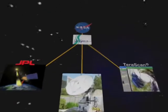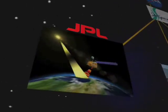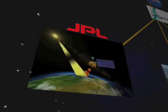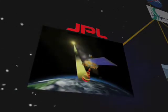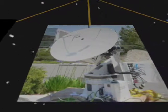SeaSpace has worked with NASA on many science programs. In the 1990s, they teamed with NASA's Jet Propulsion Laboratory to build a low-cost system to acquire the data from NASA satellite missions. The firm developed software and hardware for an X-band ground station system to directly receive the data in real time.